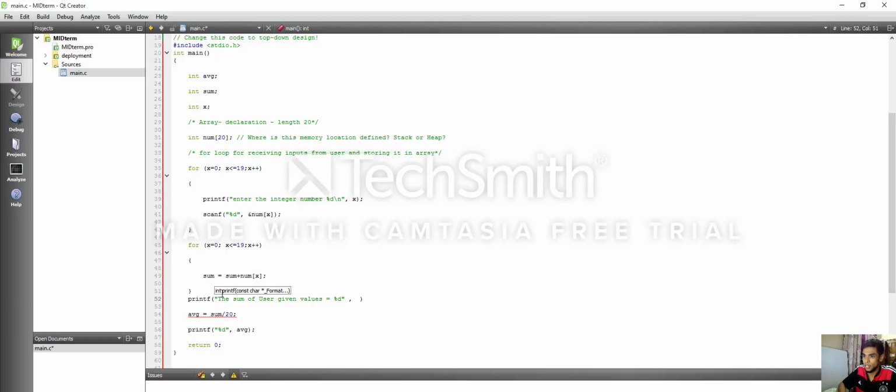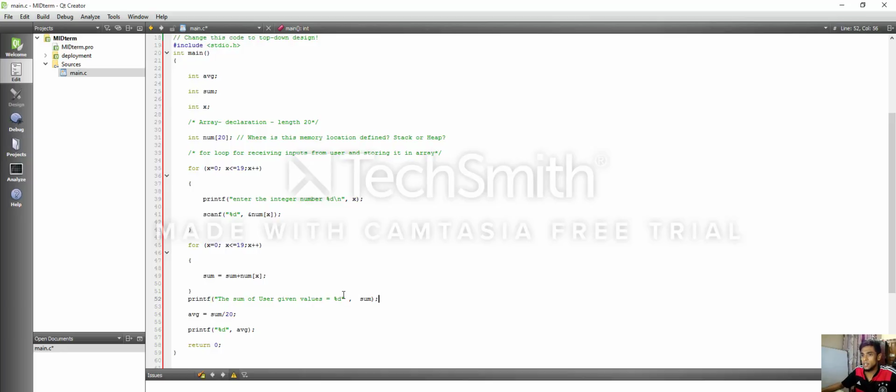Then we will have sum. We can change this sum to float. We don't need to use integer, we will fix it later.